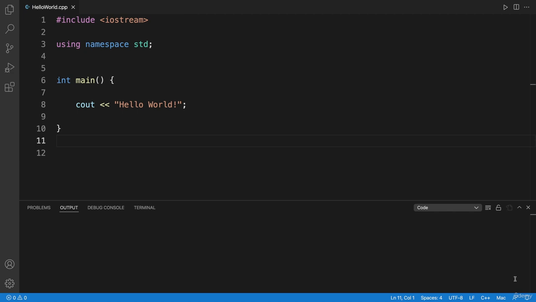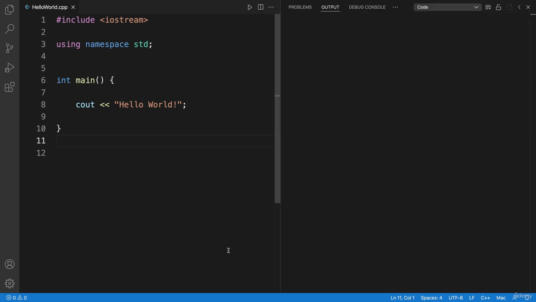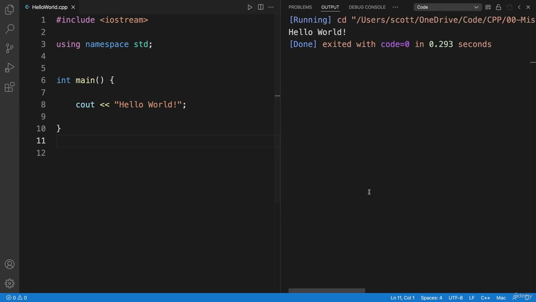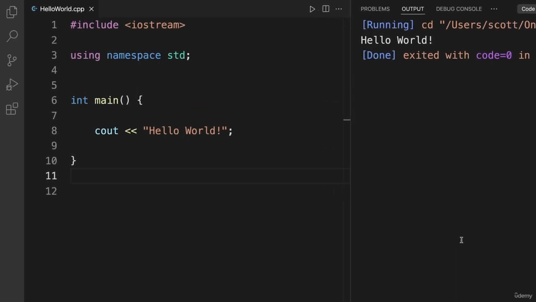So one of the other things I'm going to do is I'm going to move this output window to the right. And you do that by just coming up here, right-clicking and saying Move Panel Right. And that makes it where the output is going to come out to the right of the code. And that makes it a lot easier for me to zoom in on the code and the output at the same time. So it's a good thing for teaching purposes, but you may want to keep the window on the bottom.